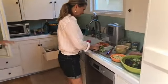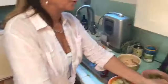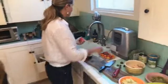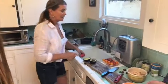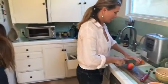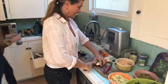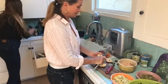So what are these, Mom? What are you cutting up now? So these are cucumbers, English cucumbers. They're organic too. They come in three in a package from Trader Joe's. Super reasonable price for that organic cucumber. And anything that I can buy at Costco that's organic, I will buy it because it's very reasonable and good.